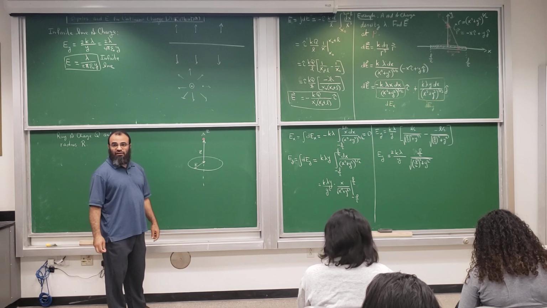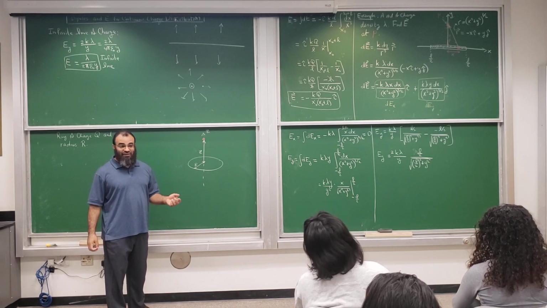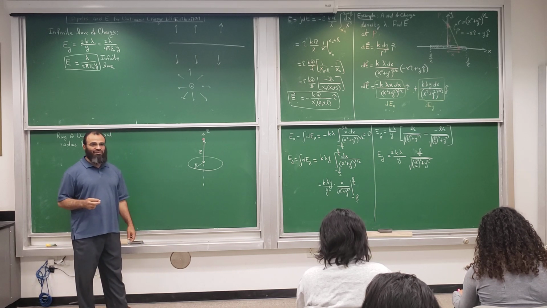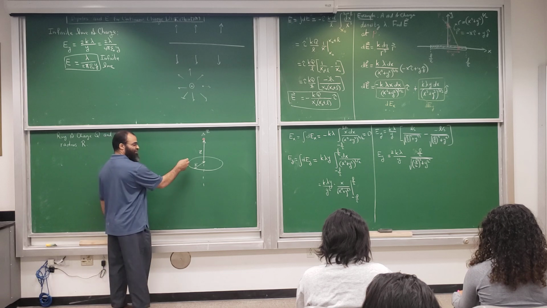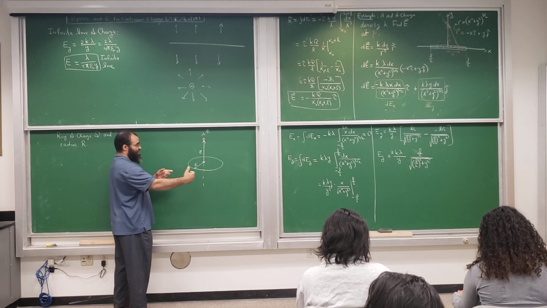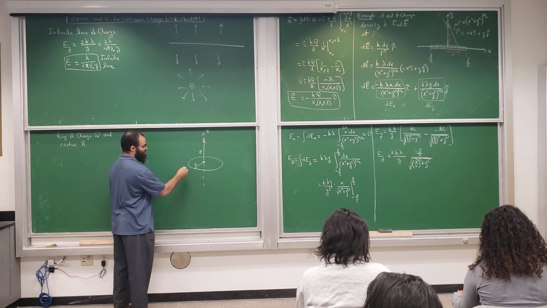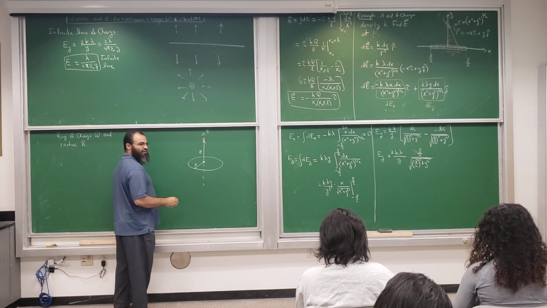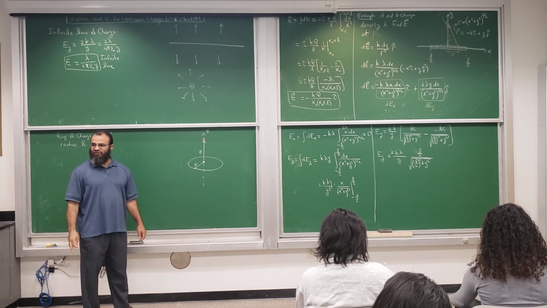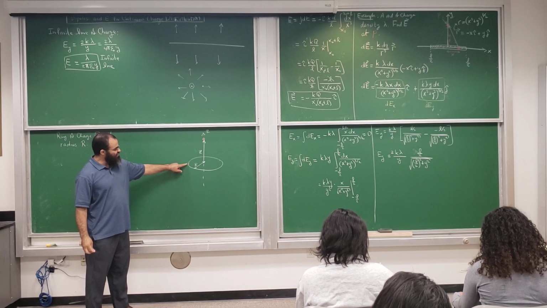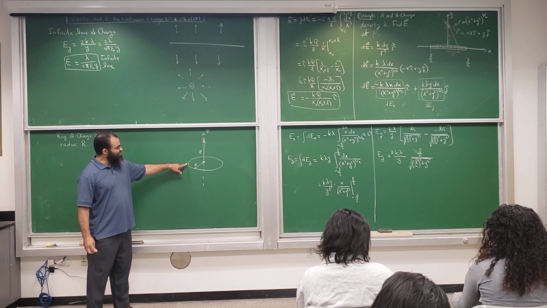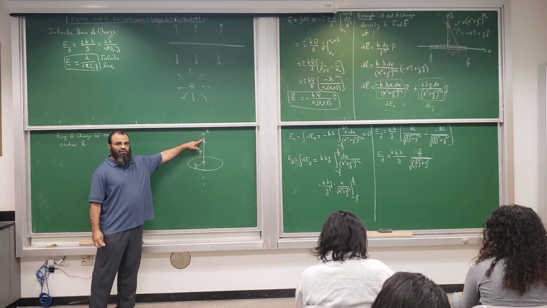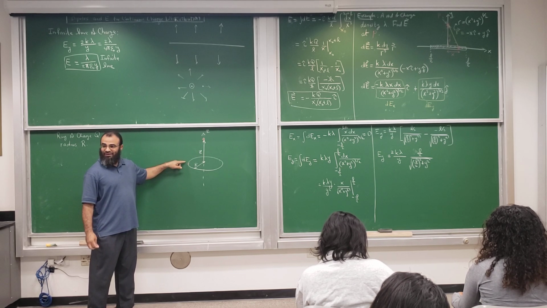So we need to divide it into many dQs and then integrate. But here we really won't have to do any integral. It's going to be really easy. The geometry maybe is more difficult because it's 3D, but the actual calculation is going to be easy. So here's a dQ. I'm going to take a red dQ here and, again, always assume it's positive charge. If it's negative, it's just going to be the reverse. So for this red charge, in what direction is the electric field that it will produce at this point?